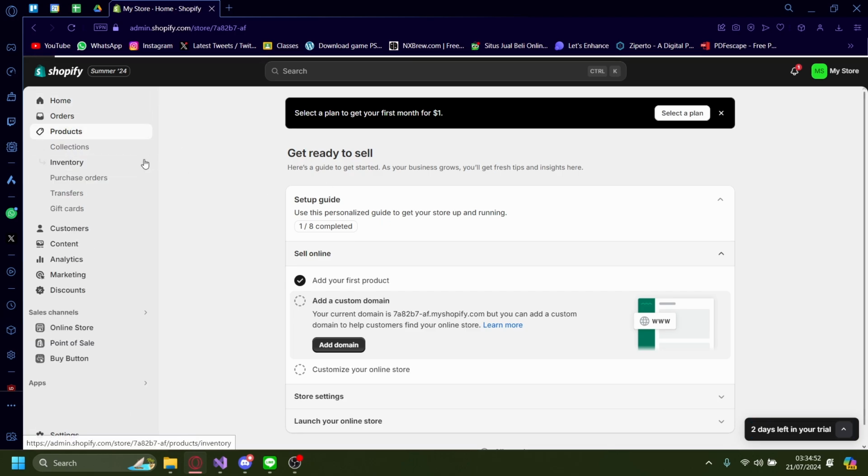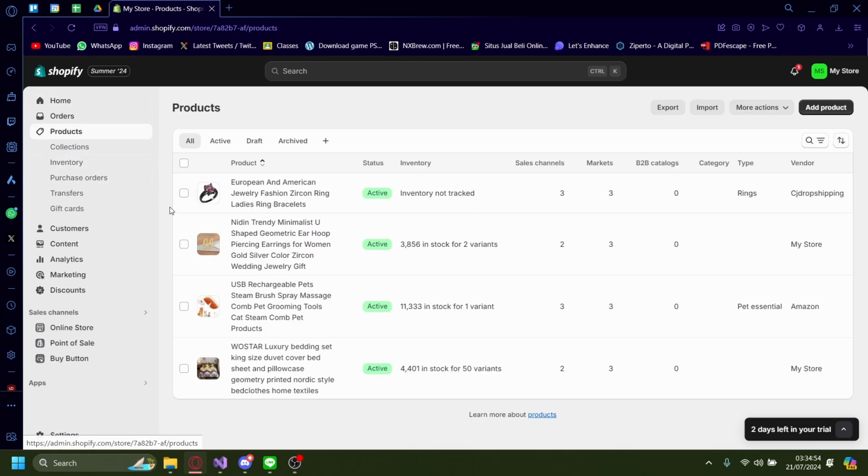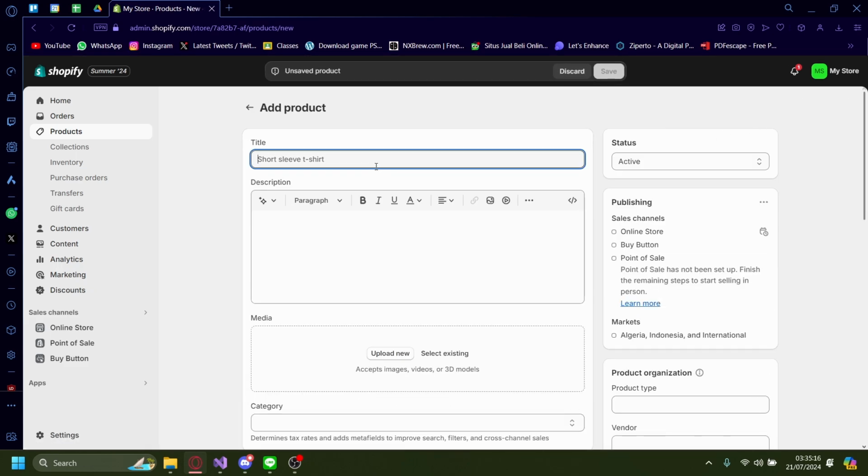So for example here, products. Of course, if you want to build your Shopify shop, you need products to sell. Here I already have some products made, but I'm going to show you how you can make your own products. Once you're on orders, not orders, products, and then you just press on this upper right button here, add product. And here you can start building or adding your product.